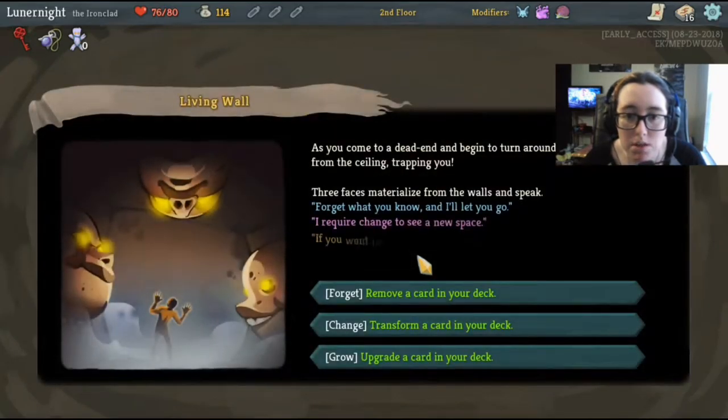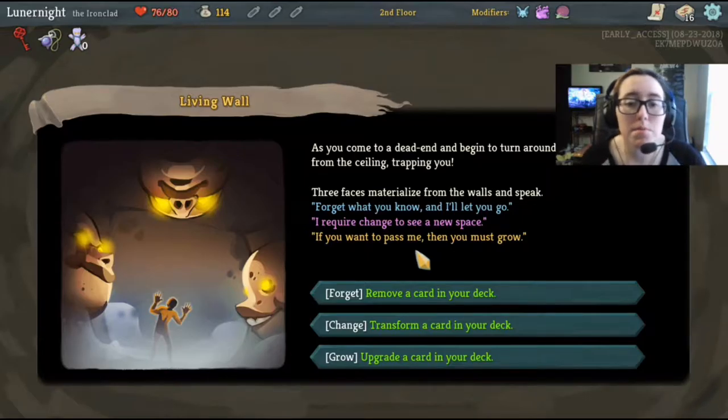As you come to a dead end and begin to turn around, the wall slams down from the ceiling, trapping you. Three faces materialize from the walls and speak. Forget what you know and I'll let you go. I require change to see a new space. If you want to pass me, then you must grow.